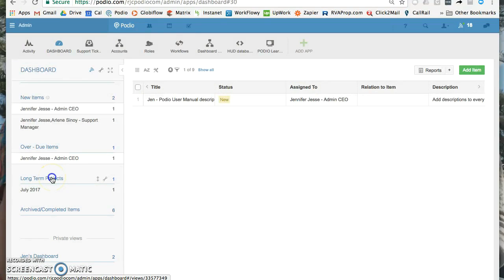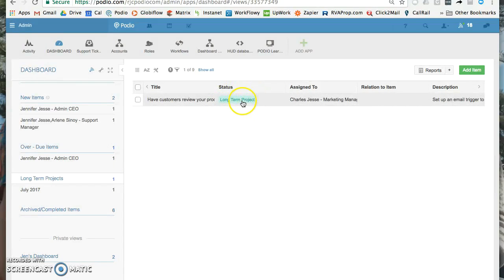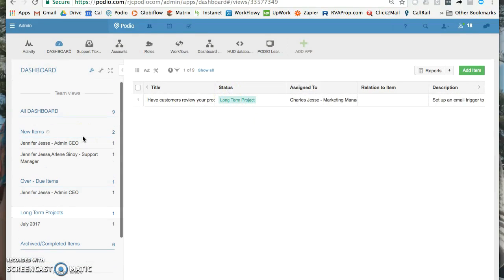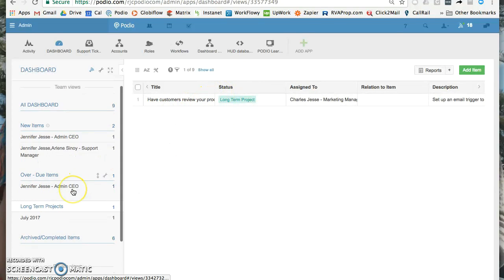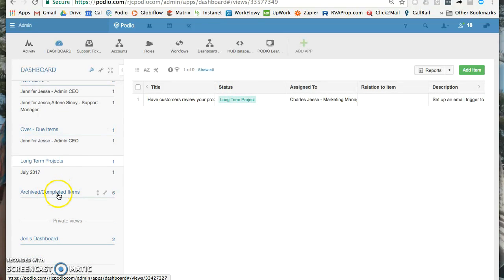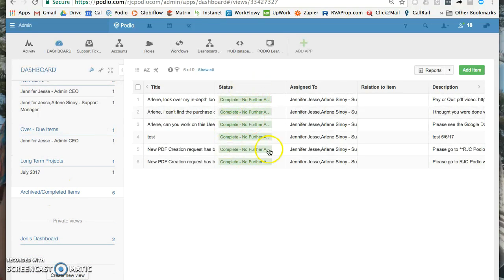Long-term projects, same thing. We have this one broken down by the months. Anything that people have in a long-term project status, you come in here, and depending on what you want to accomplish for the day, if you want to knock out some big picture type stuff, a lot of those will be in your long-term projects, so you can come in here, take a look and filter them down. Same thing with Archive and Completed Items. These are all the ones that we've completed, we've finished, and are no longer on our table. We've got the new item, we've completed it, and we moved on.